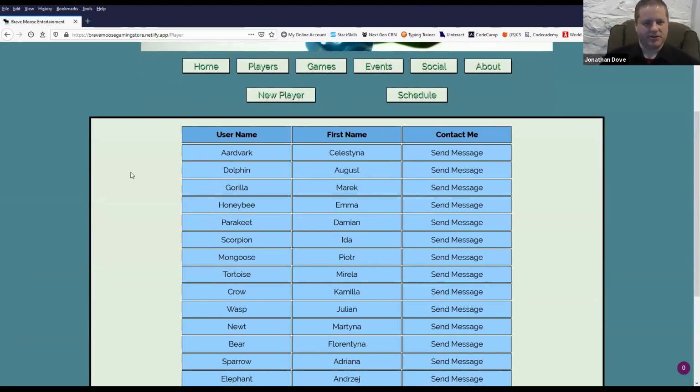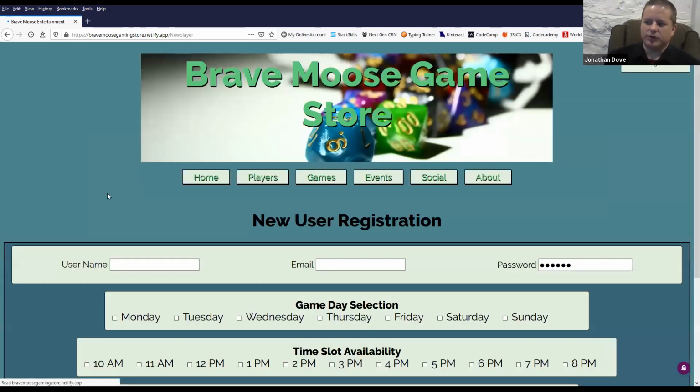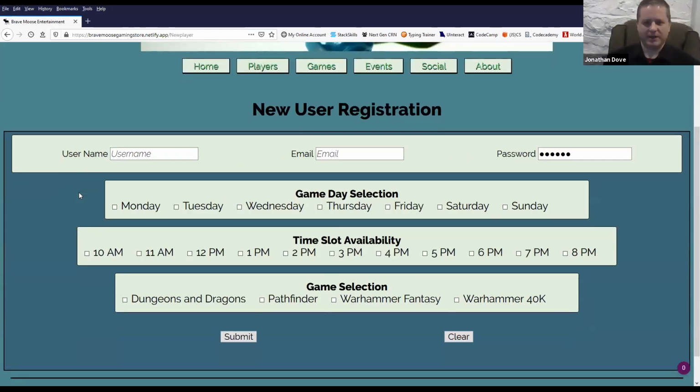So I have created a players page. I don't have everything linked up to Firebase yet, but the intent is that each username will have data added to it. So you'll have a game that you prefer, a time that you prefer, and things along those lines. Other players will be able to contact you by your username and whatever criteria you have. From there, you'd be able to meet up and hopefully play a game with another player. From that input, I created a new users page, where you can put your information in and say, these are the things I'm interested in, these are the times I have available. I have a little bit more I'd like to add to it, but for right now it's just an introductory thing.